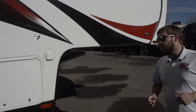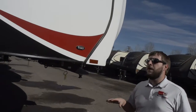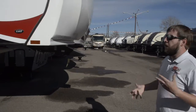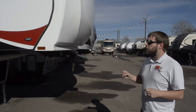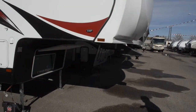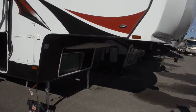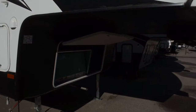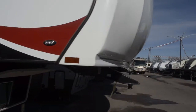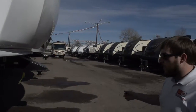Most toy haulers, and I feel Shockwave has a really big benefit of being one of the original toy hauler companies, are going to be equipped with fairly similar utilities. Big thing on this one — we've got the Onan 5500 generator. It's going to be able to power everything in this unit: all of your outlets, your air conditioning, your microwave. You're never going to plug something in and go, oh darn, it's not working.